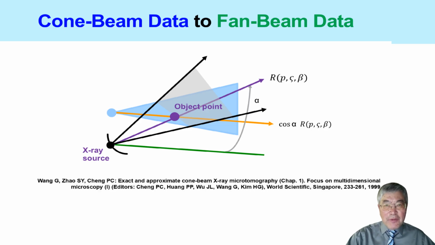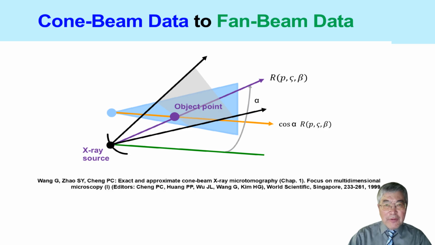There is another way to understand the similarity between the fan beam and the cone beam formulas. Suppose we want to reconstruct a transverse slice. If we had perfect fan beam data exactly within that slice, then we could simply use the fan beam FBP formula slice by slice. But in cone beam CT, for a given point in the object, the actual measured ray may not lie exactly in the transverse slice.